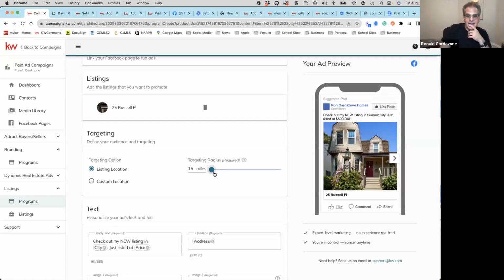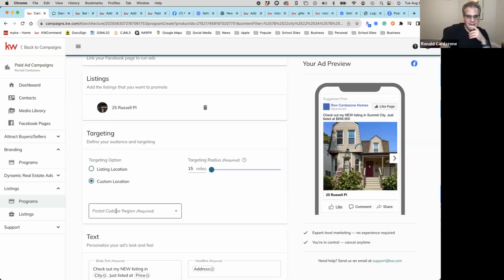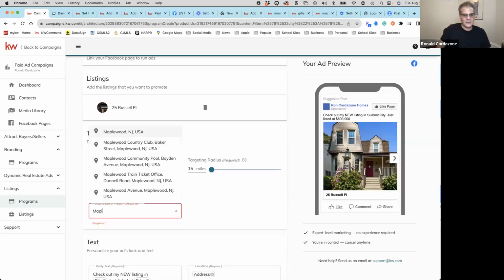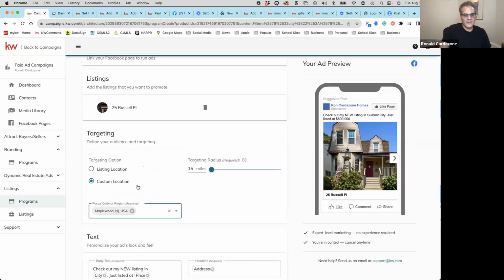So now this is your minimum radius, 15 miles. And this is the listing location. I typically like to put my 15-mile radius around Maplewood, because that kind of reaches far west of Summit, but it also reaches into Brooklyn.